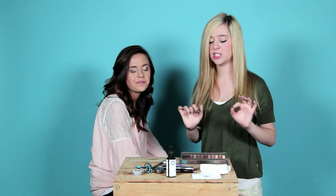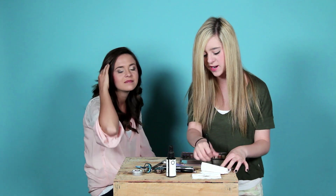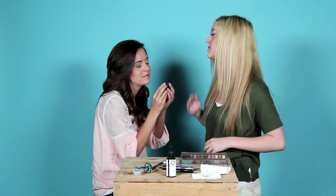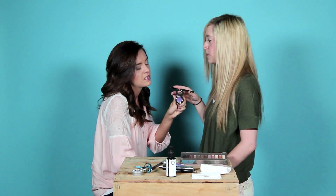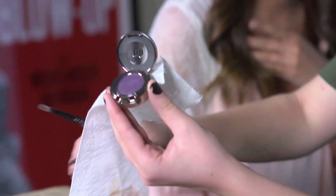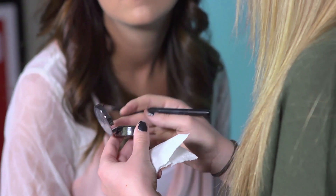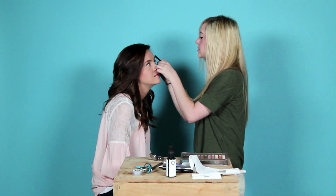That's nice. Now that we have this look, it's super awesome — it looks nice but it's not too much. But just for this tutorial, we're going to have a little fun and add one more color. This is also Urban Decay, it's called Gravity, and it's really super purple. I think it kind of complements the darker purple we already used — it just adds a little pop. We're going to put this in the same place that we put the Busted color, right on the outside, just to add a little something extra.